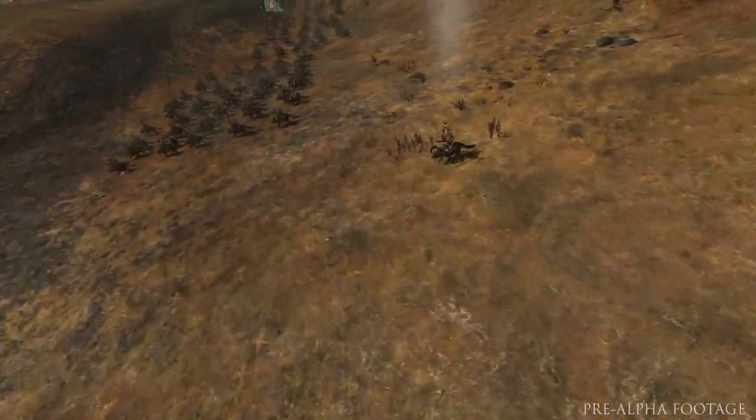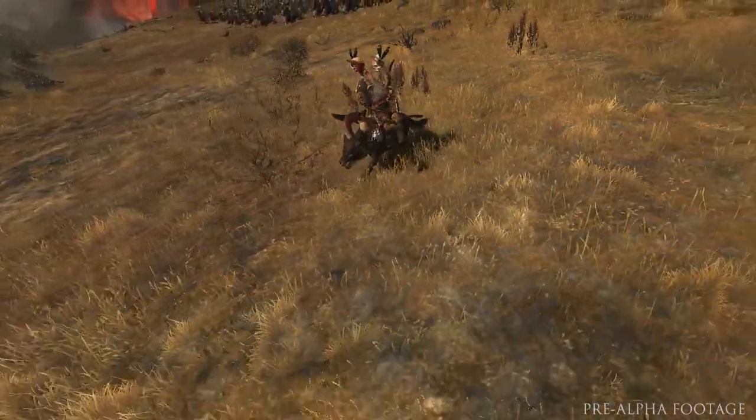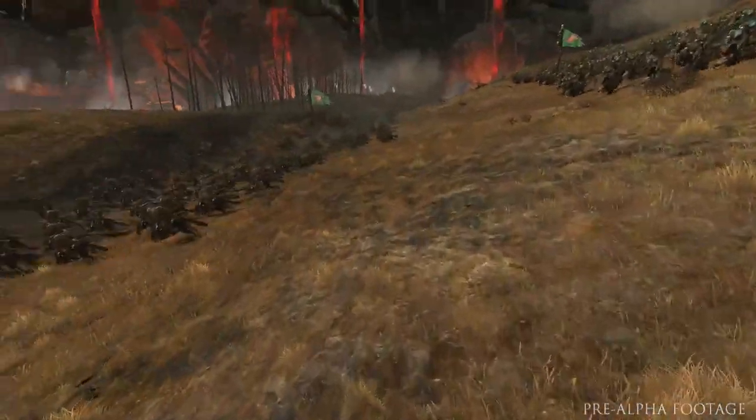So that's another spellcaster right here. This is a Goblin Shaman. You can see him riding his wolf there. So he casts spells from the Little Waaagh magical lore.